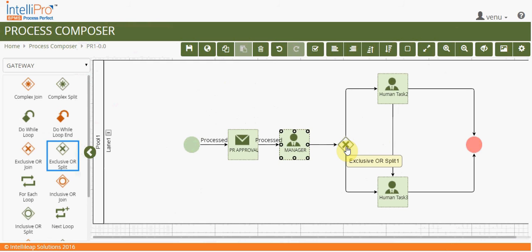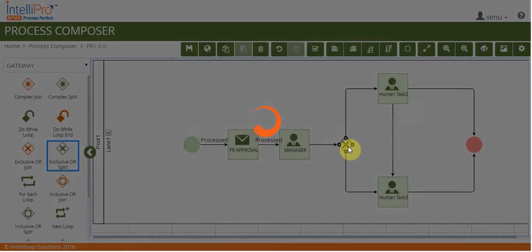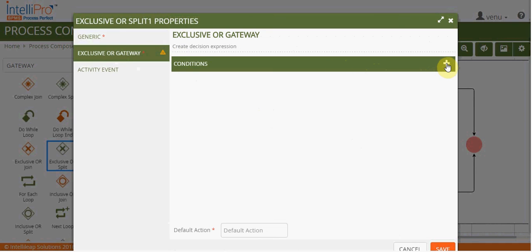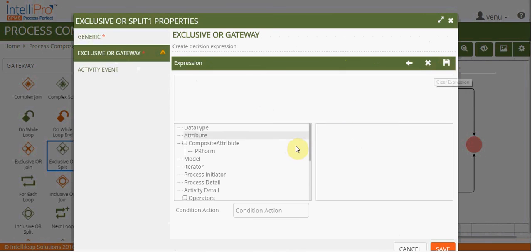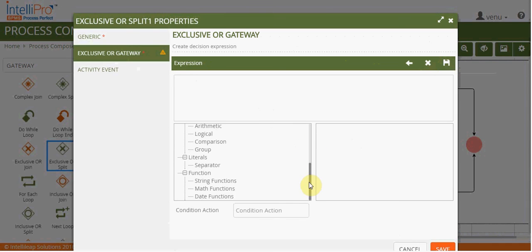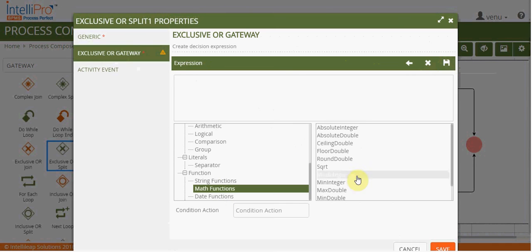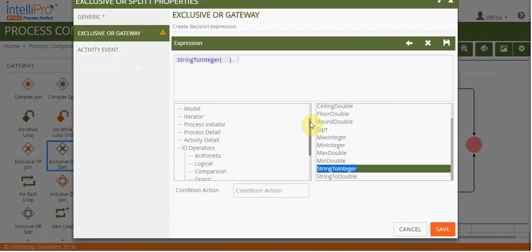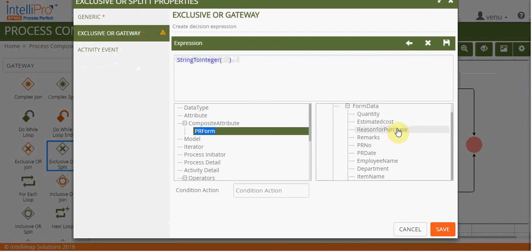So after setting the properties for activities, we need to set the properties for the conditions or the gateways. So I'm going to click on the gateway here, which is exclusive or split. I'm going to click on the plus sign here and bring in some conditions. So in this process, if the purchase request is greater than $1,000, it needs to go to the head of department for an approval.